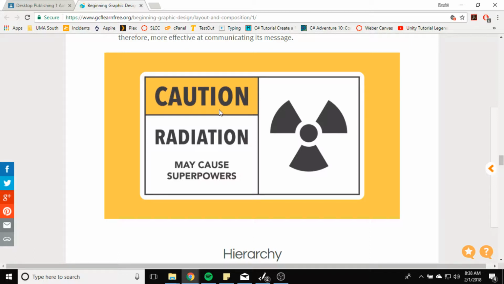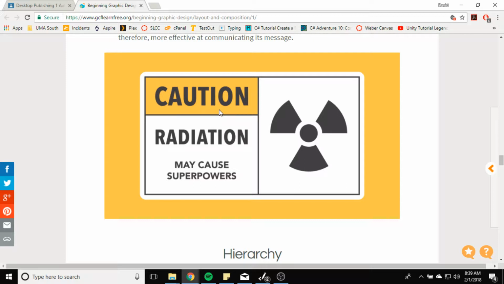So that's why it's really important to think about what is the first thing they're going to see, and what is the directional flow they're going to take when looking at this sign. It's really critical that you get it right for a warning sign, because you really need someone to get the information very quickly, and you need to make sure it's absolutely clear.